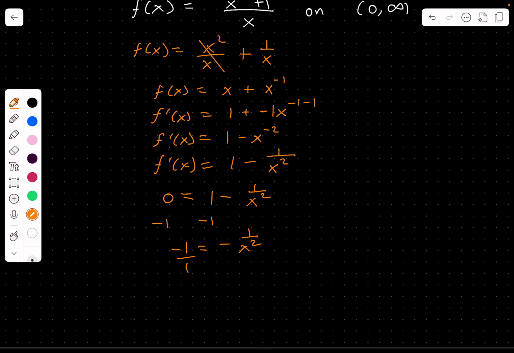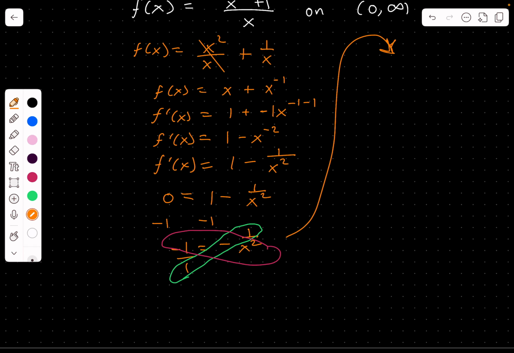I always like to cross multiply if I can. So remember, under every single whole number, there's a 1. We just don't write it. So I'm going to be cross multiplying. I'm going to multiply these two and then these two. Okay. So when I do that, I'm going to put it over here because we're kind of running out of space.